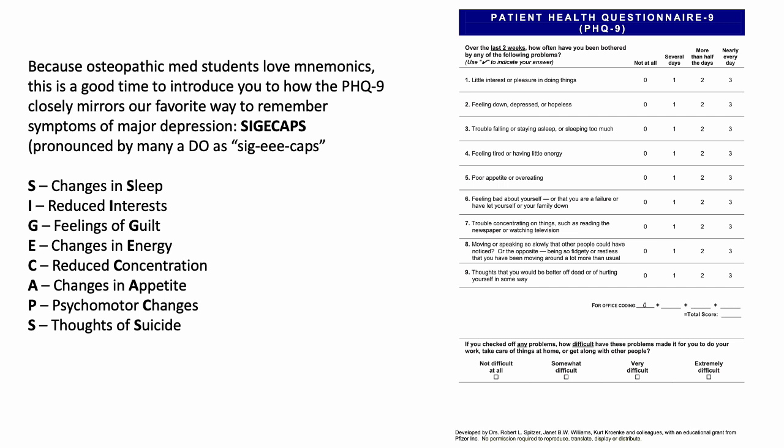Again, if you are in an OSCE or doing a patient interview and you want to screen for depression and you don't have a PHQ-9 near you, knowing SIG-E-CAPS and knowing to ask for these questions will help you identify the symptoms that are listed in the DSM-5 for a major depressive episode.